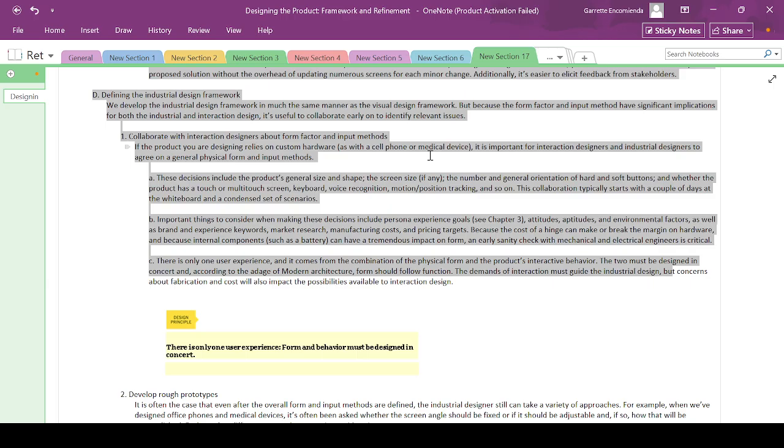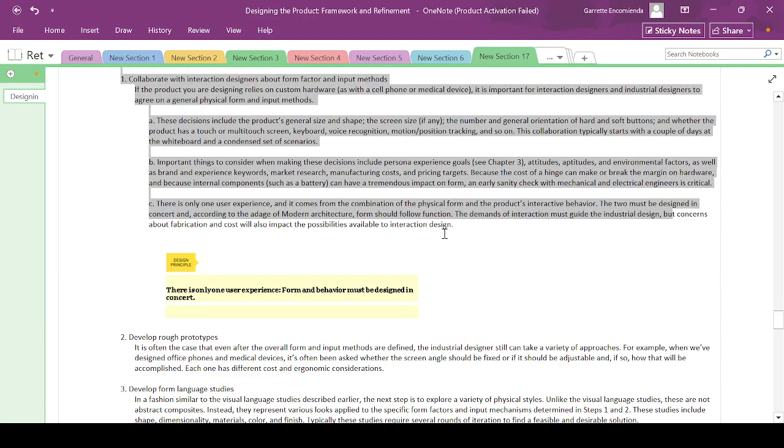These decisions include the product's general size and shape, the screen size, if any, the number and general orientation of hard and soft buttons, and whether the product has a touch or multi-touch screen, keyboard, voice recognition, motion or position tracking, and so on.